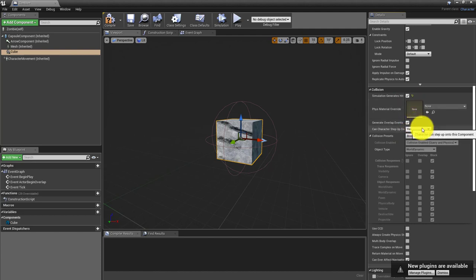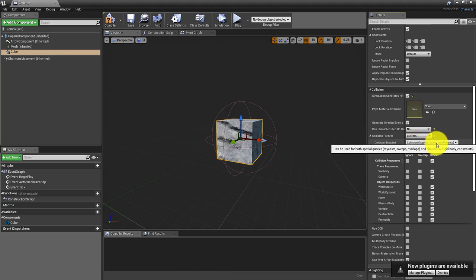Can the character stand on this component? Probably not. We don't want it to be able to stand on this. We do need this to be a custom. We do need query and physics on. And let's from world dynamic change this to world static. After that, everything stays in the blocked column.